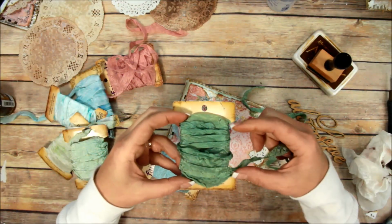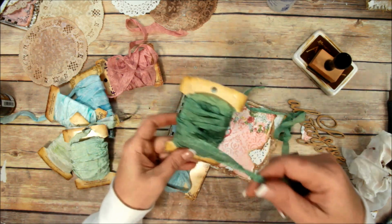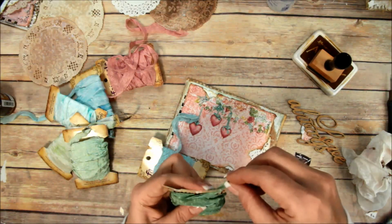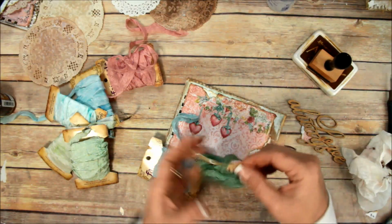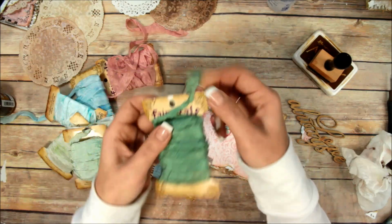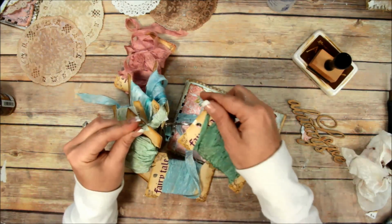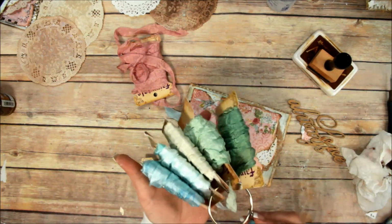Let me wrap this green back up. So all I do is I cut end notches on each side and fold them in, and then that way I can wind it around kind of like a spool of thread. And then I cut a slit up here just to hold the end so that I don't lose it. And this hole that's already there slips onto the binder ring just like that. So now they're ready when I need them.